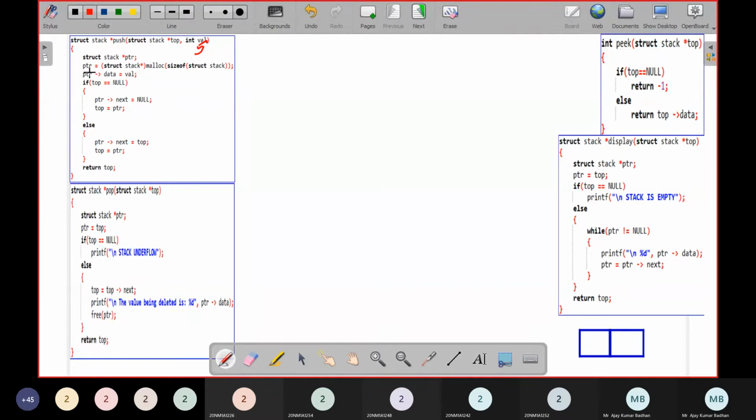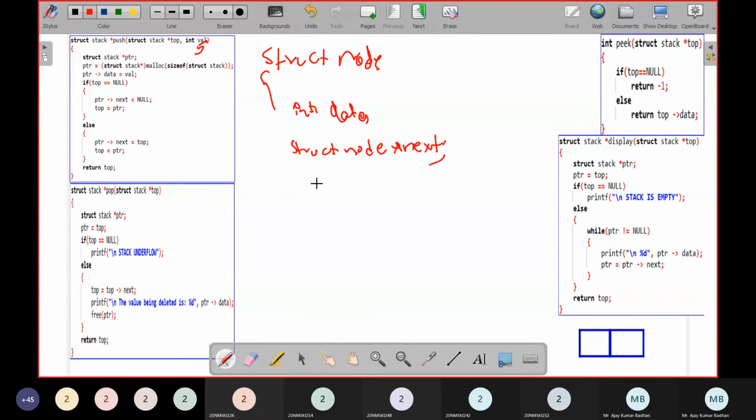Now what I have to do first is create a memory pointer equal to, please look carefully here, struct stack star. Initially in linked list we used node star. I am using stack star here because I have defined the structure using stack. In linked list I used something called struct node, and then I defined int data and struct node star next.